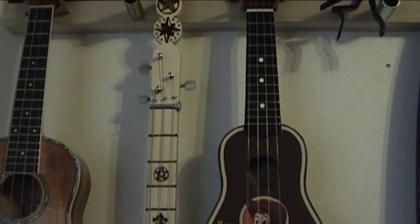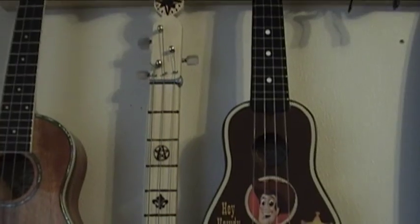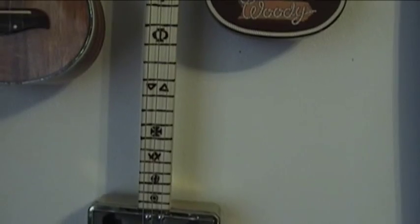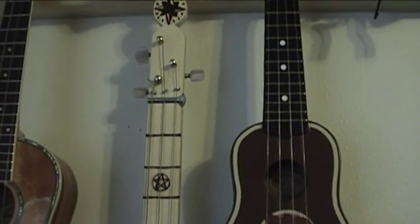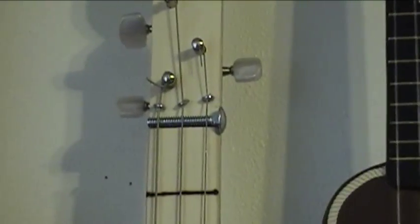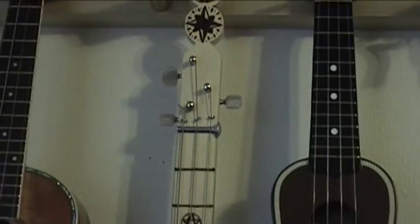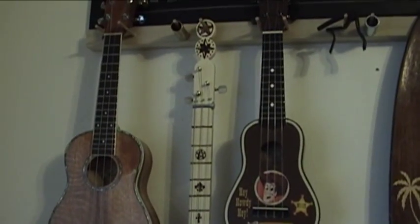The neck is just a piece of poplar, a 1x2 inch piece. I just used a soldering iron to burn in the frets and what would be the inlays. That's a carriage bolt I'm using for the nut, with a couple of eyelets to hold the strings down over it. All the hardware — the tuning pegs, the humbucker, volume pot, and the jack — were donated from a local guitar repair shop.